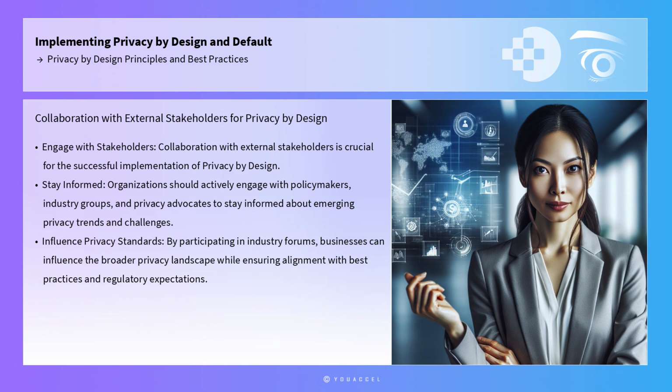Finally, collaboration with external stakeholders is crucial for the successful implementation of privacy by design. Organizations should actively engage with policymakers, industry groups, and privacy advocates to stay informed about emerging privacy trends and challenges. By participating in industry forums and contributing to the development of privacy standards, businesses can influence the broader privacy landscape while ensuring that their practices align with best practices and regulatory expectations.